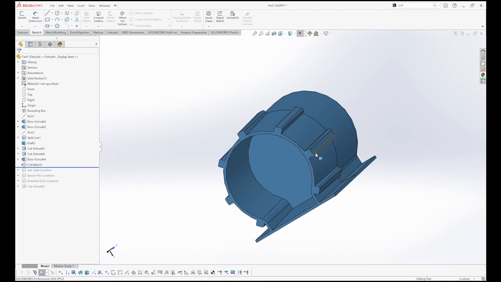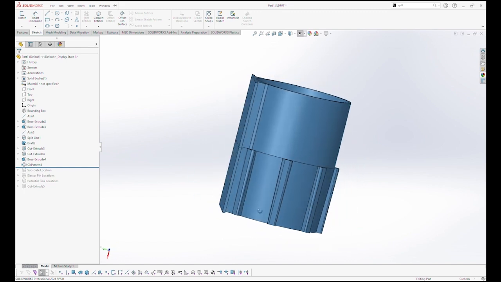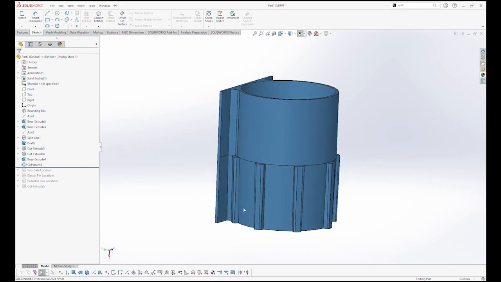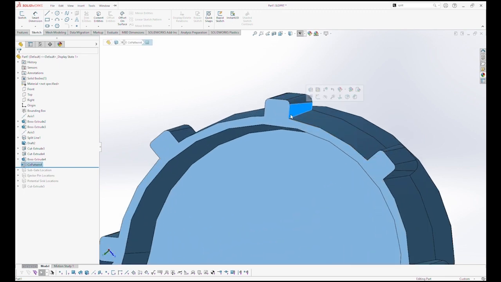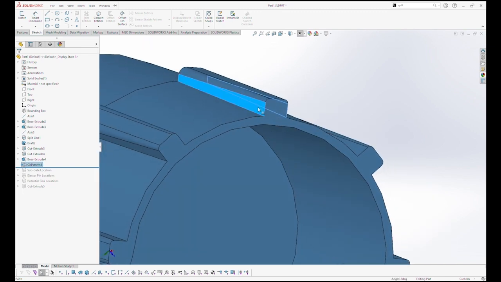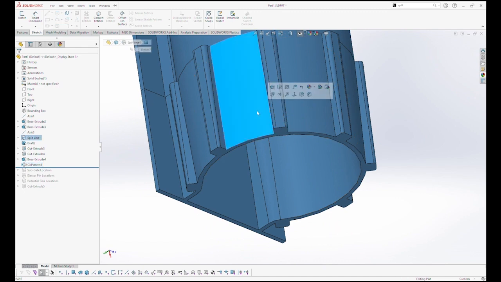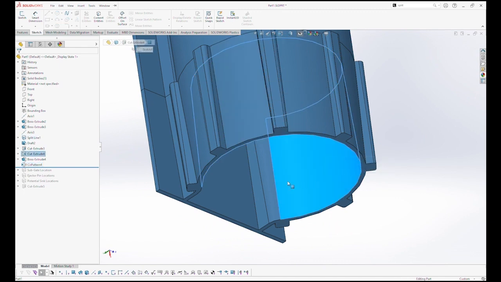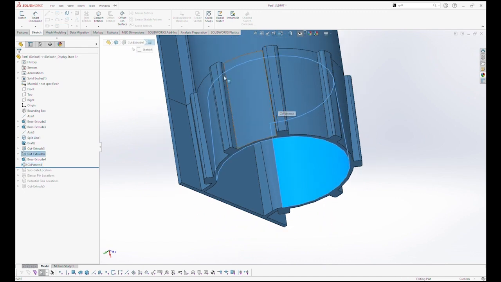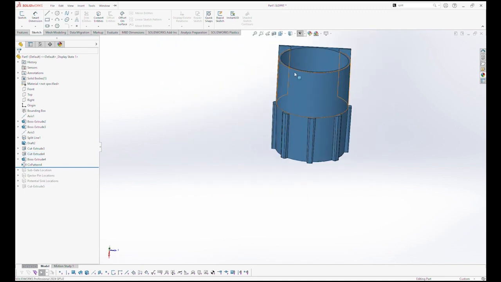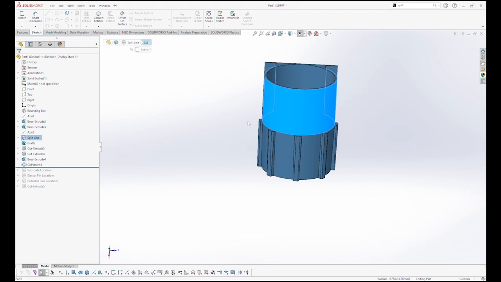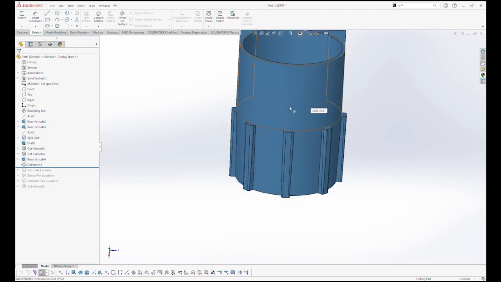And so I took that rib and I patterned it around the outside edge, so you can see those ribs. And you might also notice that as you look down the surface here, that these are actually drafted as well. So I've added draft to this outside surface, I've added draft to this inside surface, and all of the ribs have draft as well. And then at the top, we have nothing. It's a straight wall. Doesn't mean that it can't be molded. Just it would be better if everything that you had draft on it.